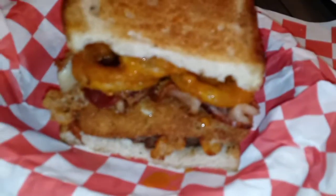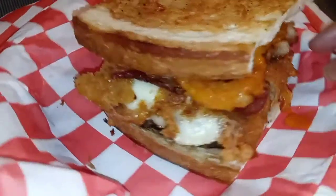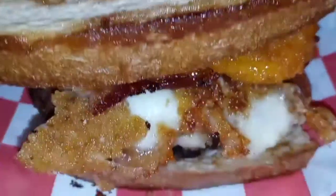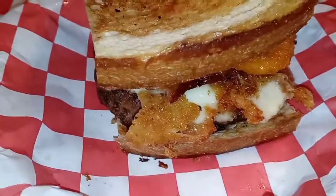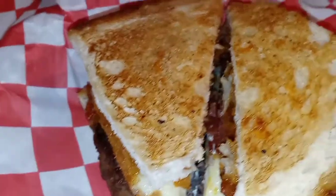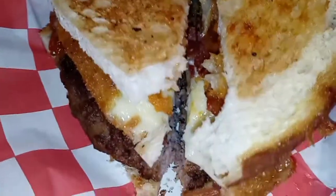And listen, the sourdough bread hit different, y'all. I'm telling you. Look at this joint. Look at this buttery bun. Let me cut this open for y'all. Hold on, y'all. All right, fam, so I'm back. I'm probably not going to have an ultimate beautiful cheese pull for you guys because I'm talking too much. I should have did that when it was fresh off the press.